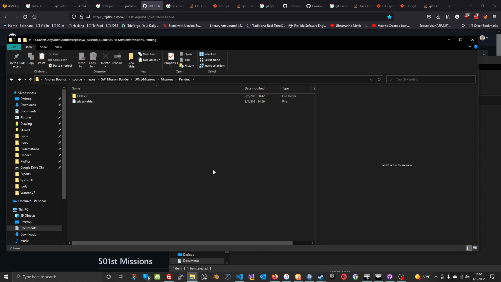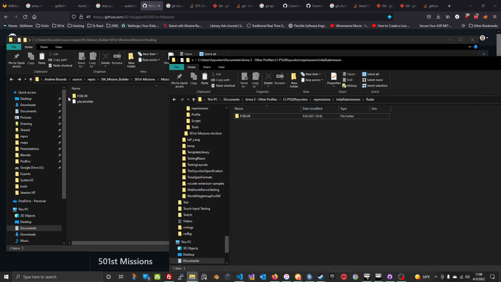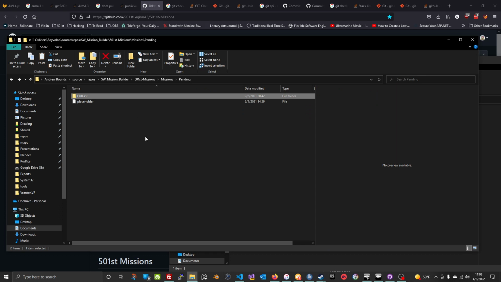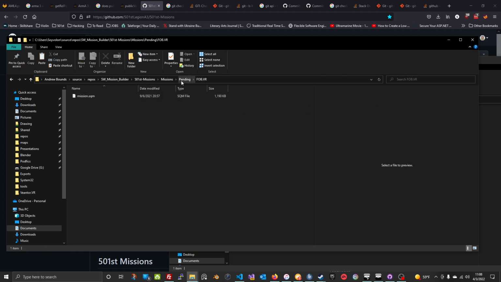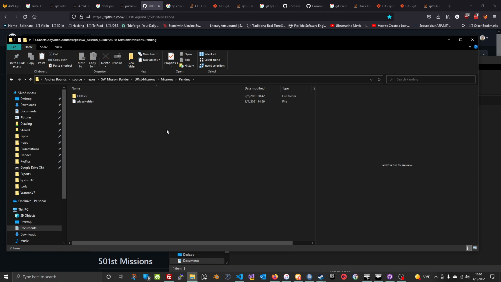Another thing to note is that you can place a text file within your folder here, which will update the PBO. I will attach that text file with the video when I post the video, and it will be linked in the description of the video as well. And this file is just a quick little JSON file. You change the fields in the JSON file to match what information you want to be displayed as the file is loading.